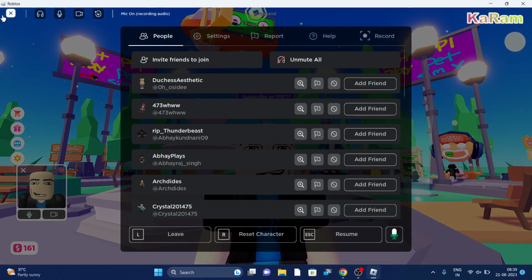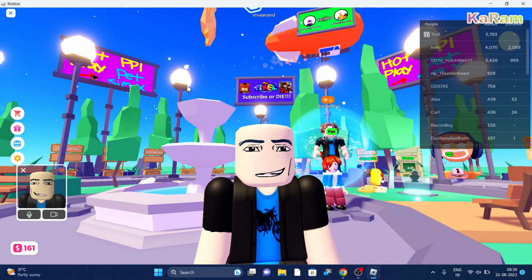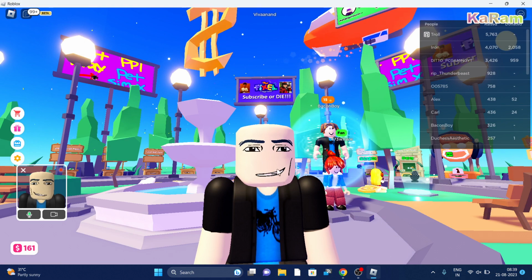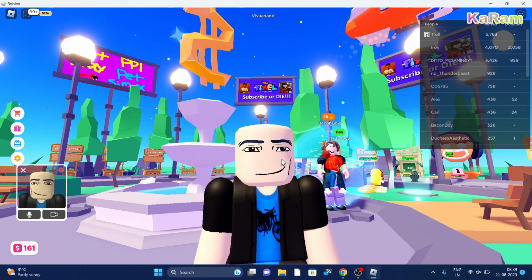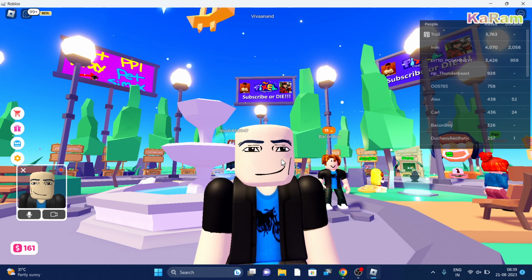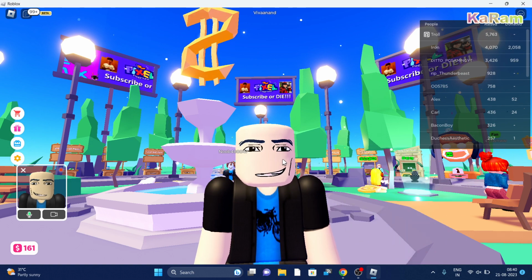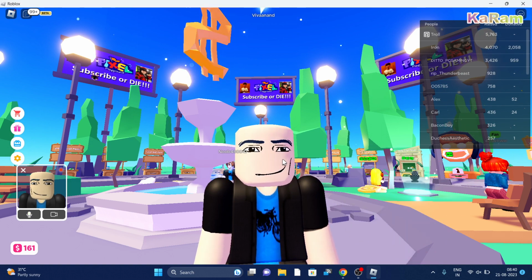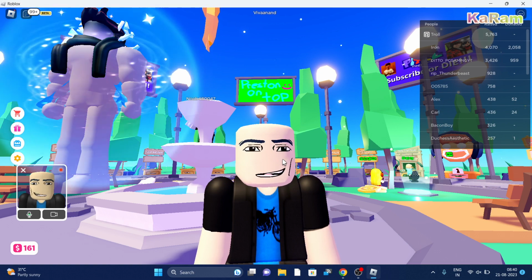It will use your device camera, and it will animate your avatar with your camera movement. Whenever you change your face expression, it will sync with your avatar's face. So these two options are new in the new update of Roblox, and I hope you understood.